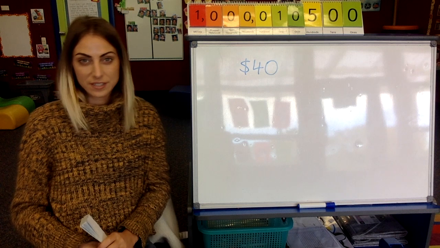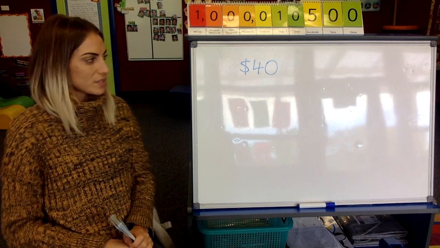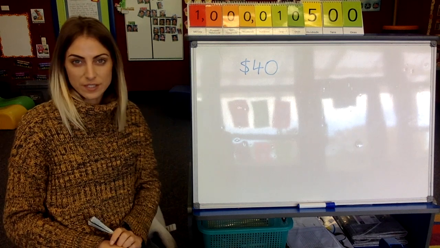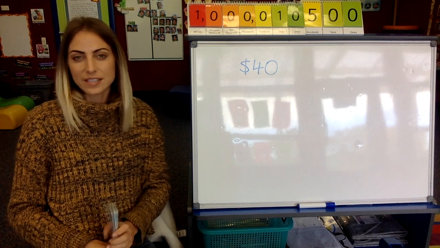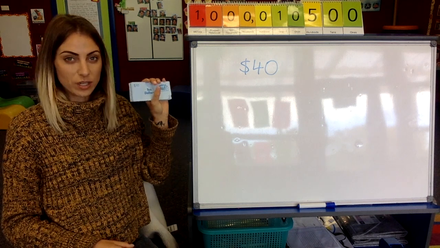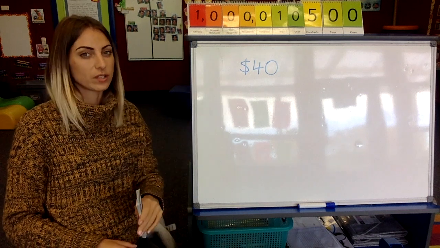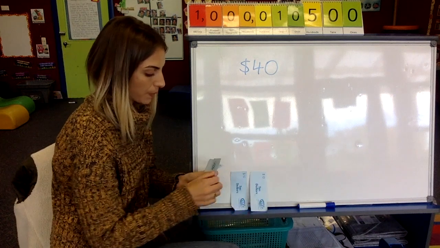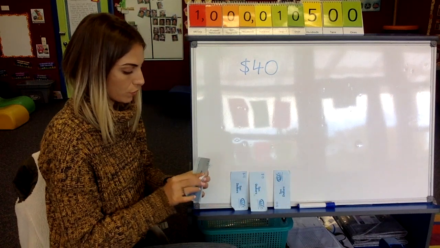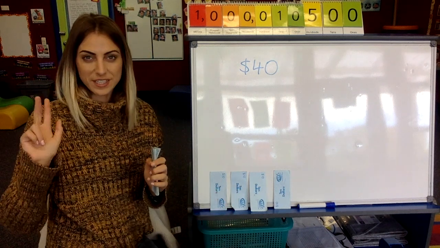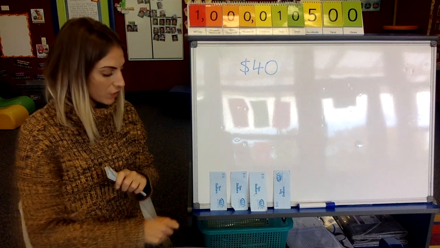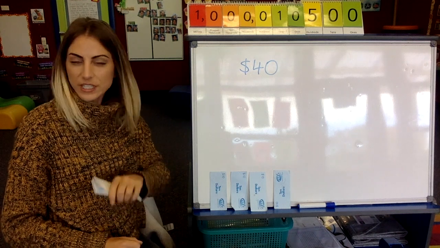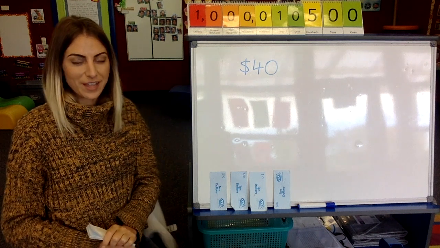I can also use skip counting to help me solve money problems. So, at the shop there's something that I want to buy that's going to cost $40. I can skip count in tens to figure out how many $10 notes I'm going to need to buy something that's worth $40. Let's skip count together. 10, 20, 30, 40. 10, 20, 30, 40. That shows me that I need 1, 2, 3, 4 $10 notes. So I would need 4 $10 notes, and that's how I use skip counting to help me.